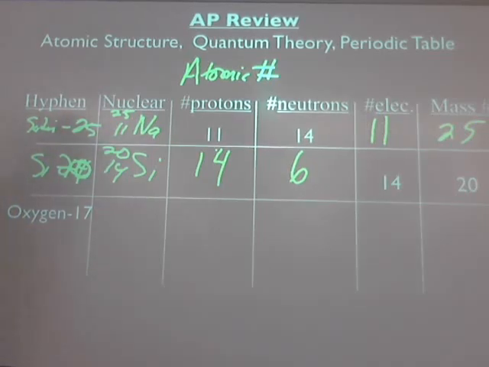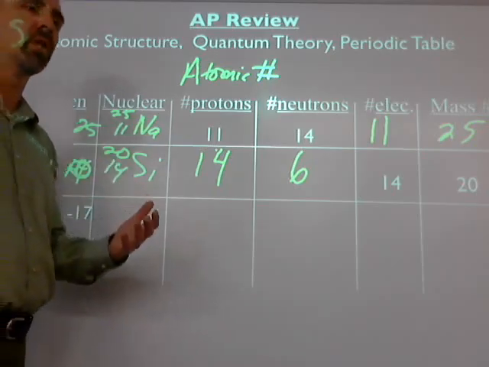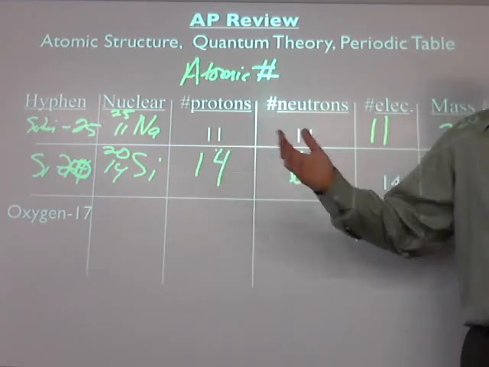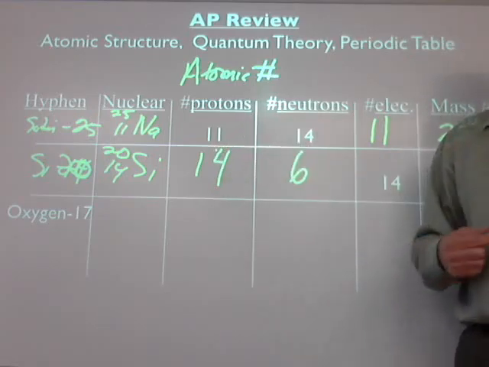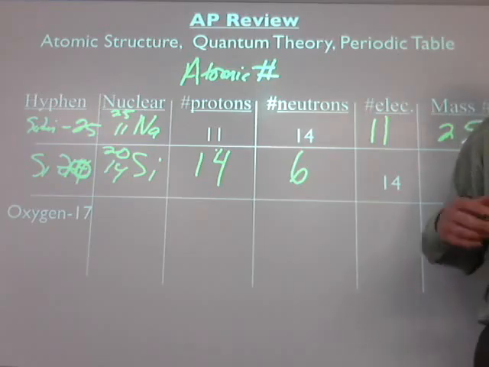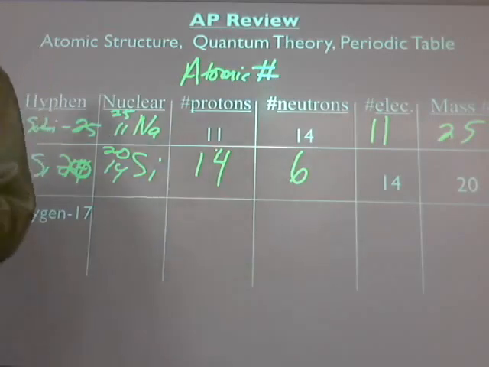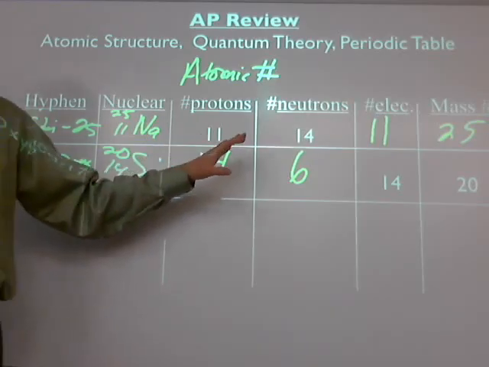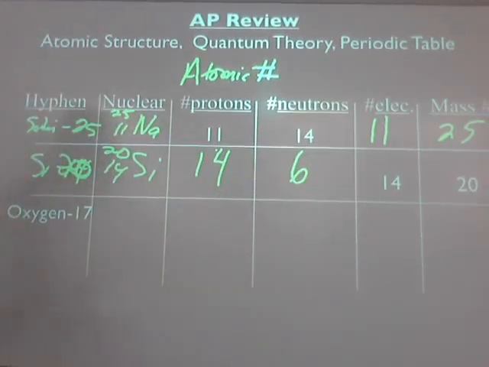And by the way, I made copies of the periodic table that you will be using on the AP exam. Those periodic tables are different from the ones you've been using for me. Mine have more significant figures. Theirs are more rounded. They round off a lot of these numbers for the atomic masses, mainly because for the most part, especially on the multiple choice, they're not caring about specific calculated answers with significant figures. There are times you have to keep them everywhere you're supposed to, but I always kept more significant figures, and I gave you a periodic table that has more of them on it. I want you to get used to using that one. Anyway, you could certainly do that.